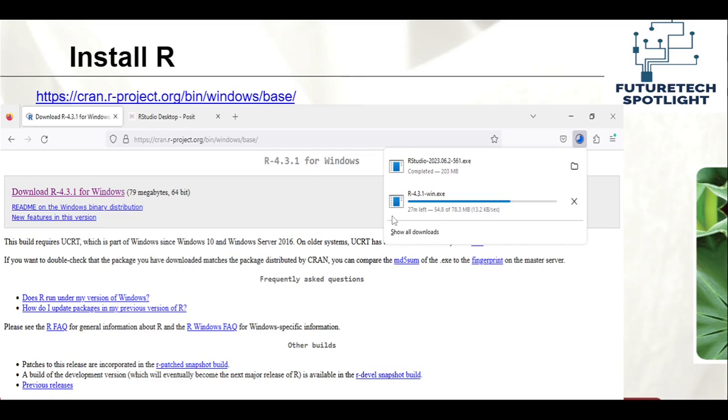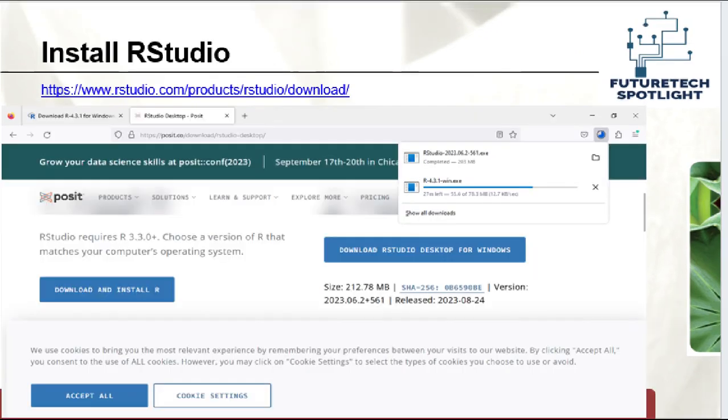The R console will give you an environment where you can execute all the commands like a command prompt, and RStudio will give you an IDE, an integrated development environment, or you can say a graphical interface, so that you can work easily. So we will work in RStudio only, but RStudio will take all the R packages from this R software. So you need to download both, but you need to install R first and then RStudio. So this is the installation of R, and after that you need to install RStudio also.